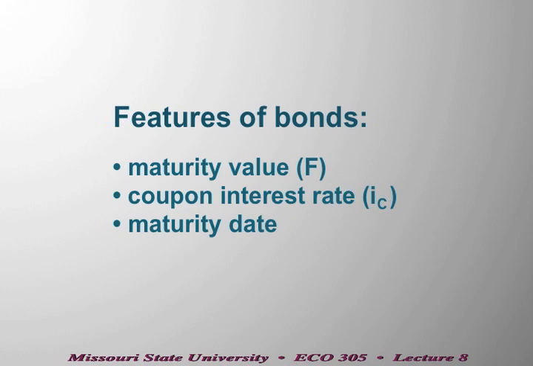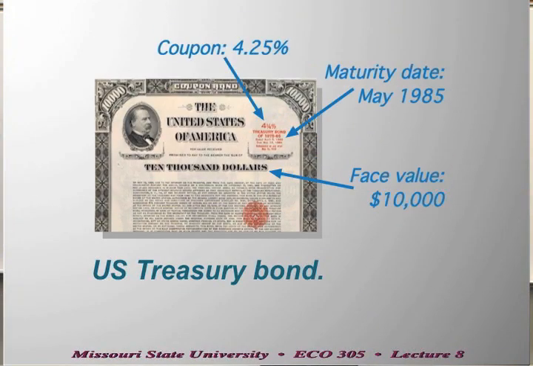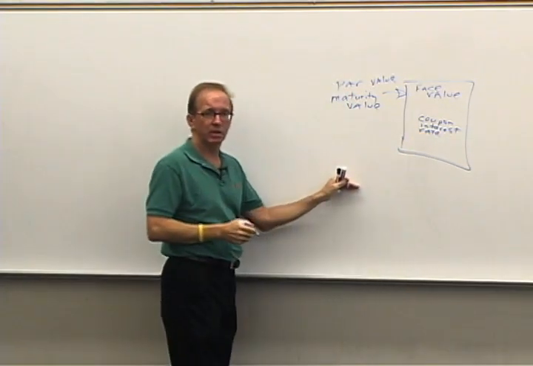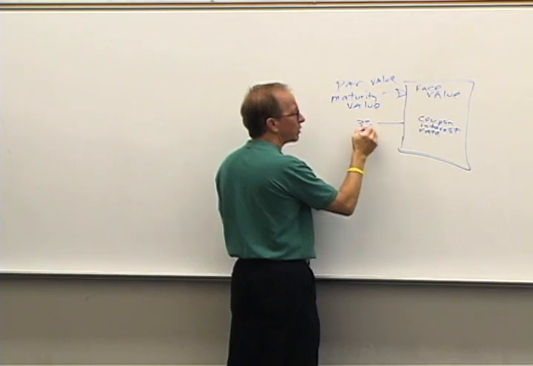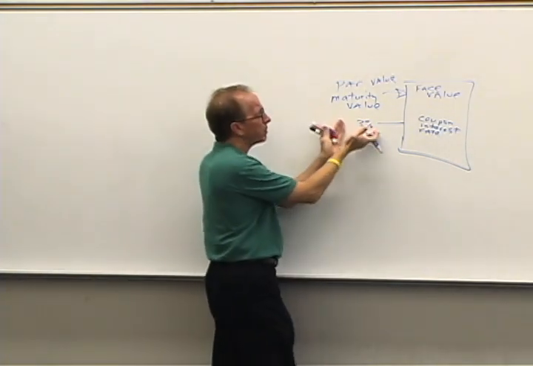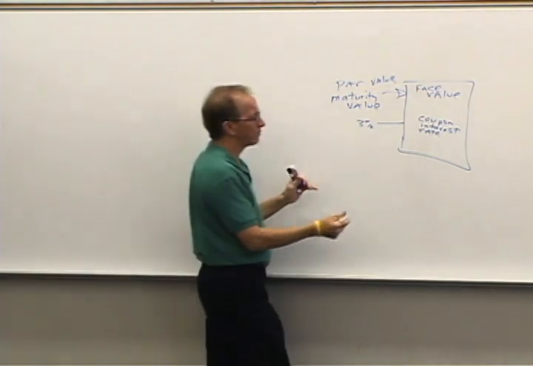Sometimes people use one term, sometimes another. Then there is a coupon interest rate on all of these. Every bond's got a coupon, okay? For example, 3%. And what that would say is, we will send you a check each year equal to 3% of the face value. And then they all have a maturity date.